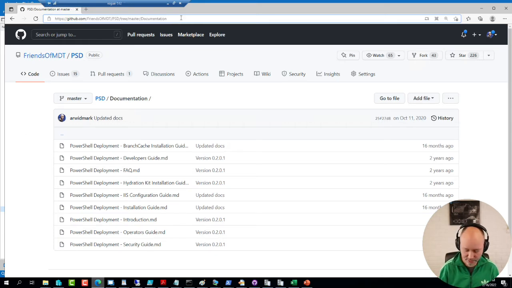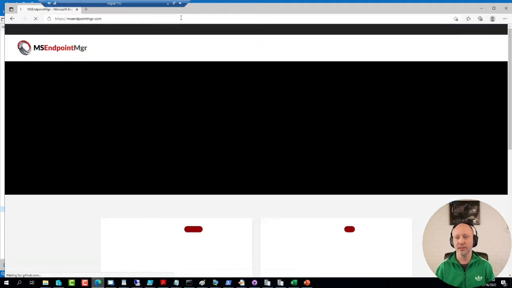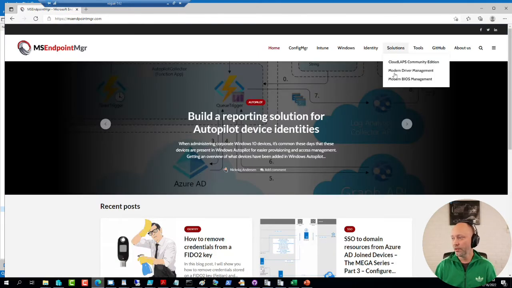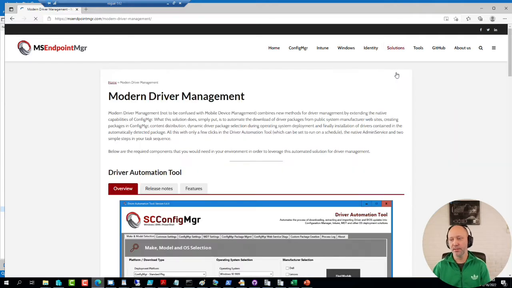So back to drivers, keeping them updated. MS Endpoint Manager. This solution here is just getting some extensions over to Intune at the moment. One of the recent releases added even BIOS configurations from Intune. Something I know that some of the vendors are working on as well.